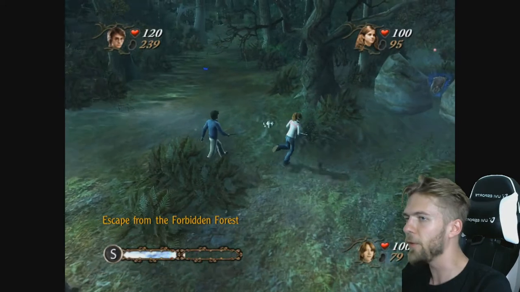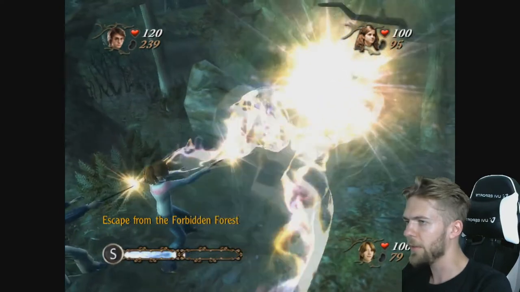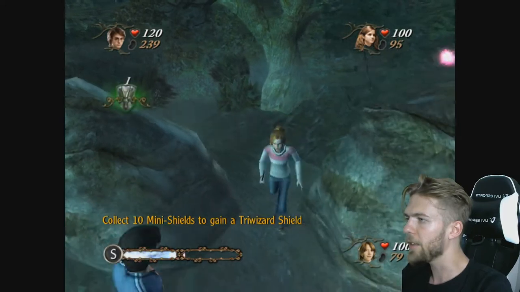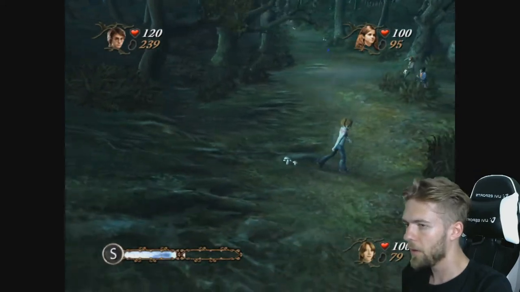Escape from the Forbidden Forest. But we can actually do this now. Wait, just put it over there and it's gonna get crushed, I think. But we can take this. Oh, collect 10 mini shields in one go.